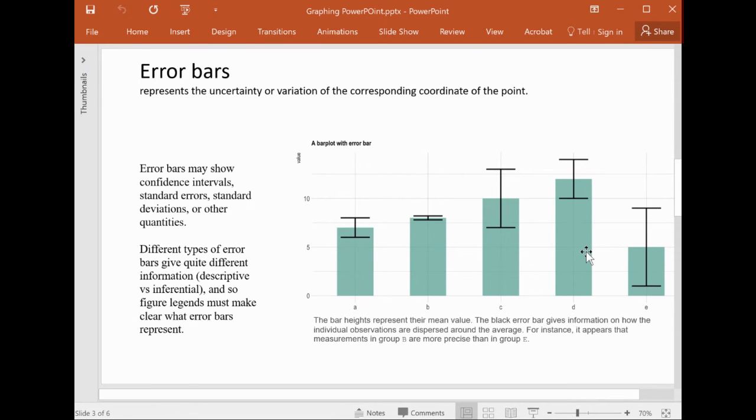And there are different ways to use error bars. In order to understand what the error bars are telling you, you have to indicate in your caption what kind of error bars you're using. So you could use them to show something called a confidence interval, and this has to do more with statistics, and you'd have to do a t-test, and we're not going to do that this semester. You can also use them to be representative of standard deviation or standard error. We're going to just focus on standard deviation.